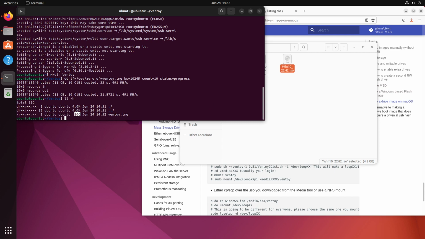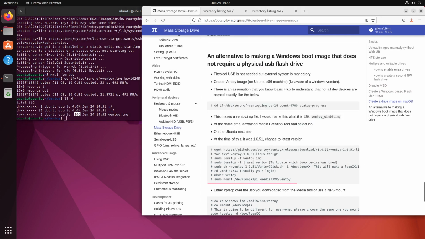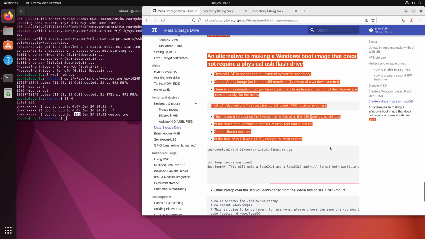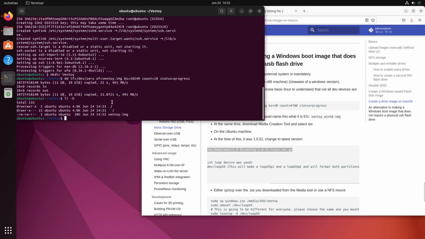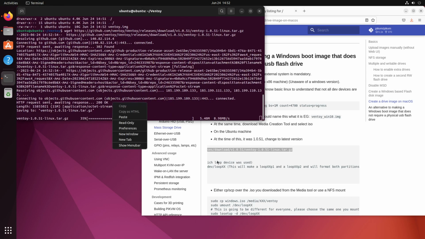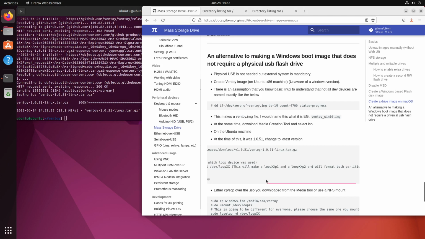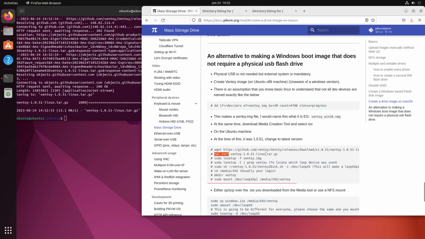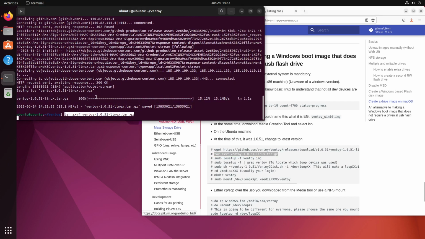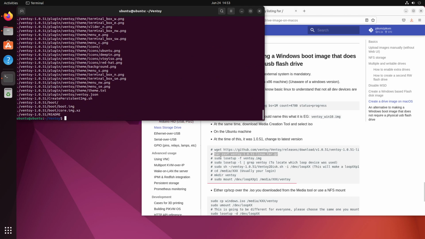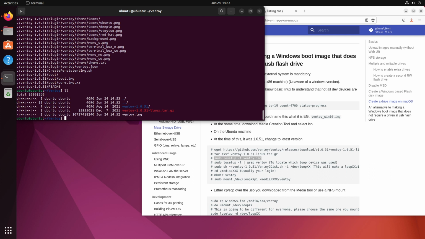So we created the image. We are now going to grab the Ventoy software with wget. We are going to unzip it, and then we are going to mount that ventoy.image.